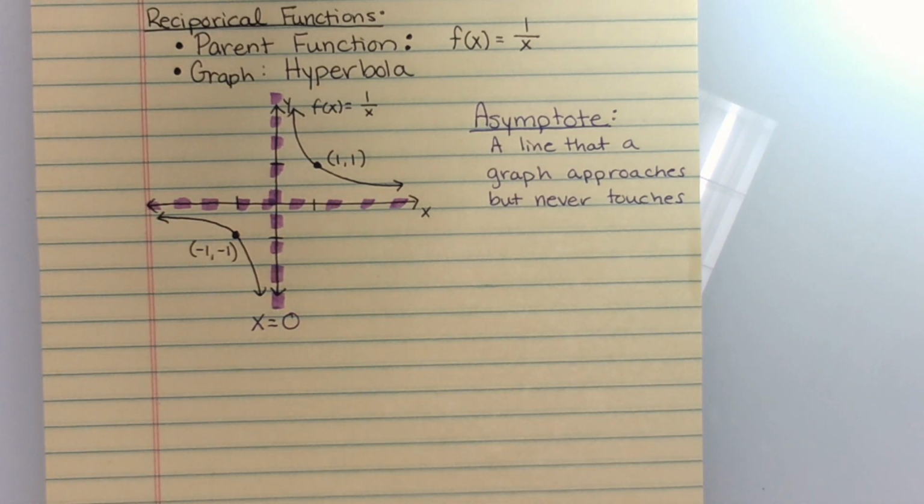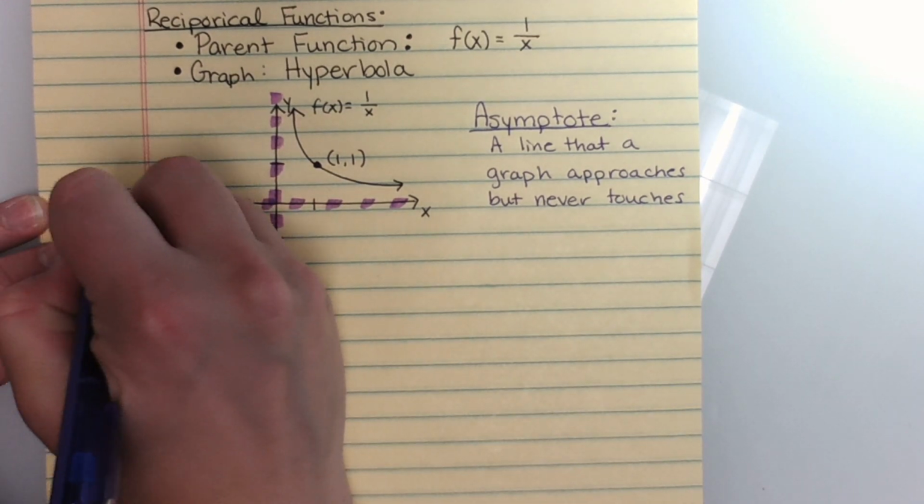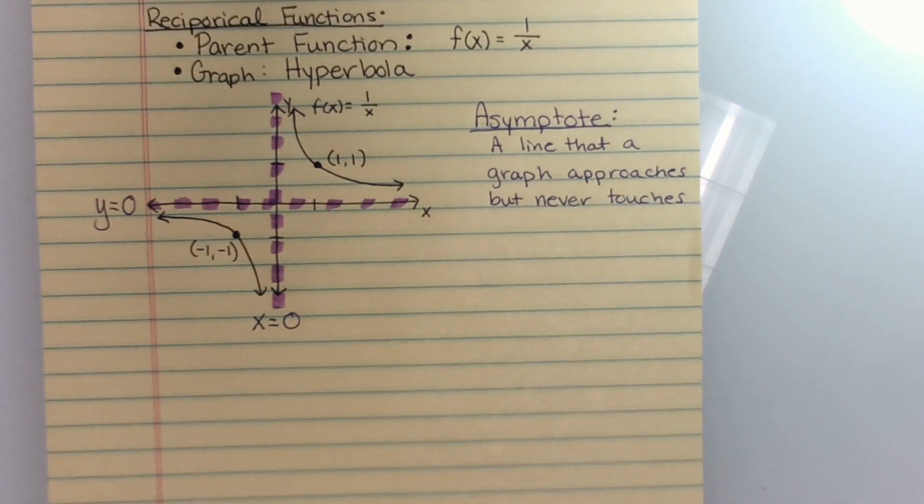Okay, horizontal lines. What do they all have in common? 0 in what part? The y values, which means this particular horizontal line is y is equal to 0. Now this is important because when it comes to these graphs, one of the things we talk about with graphs oftentimes is domain and range. Domain is input values or x values. If I look at my graph, x values go left and right.